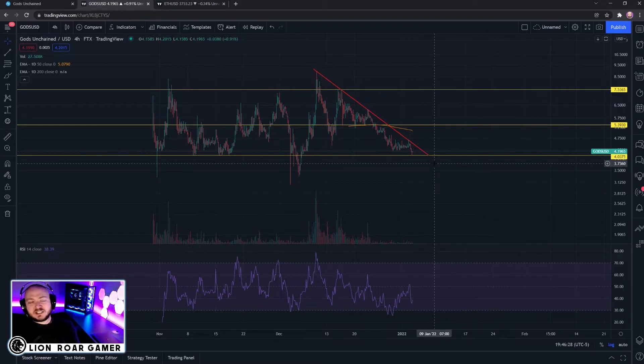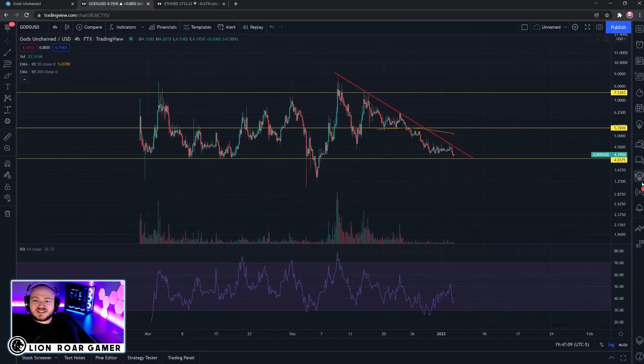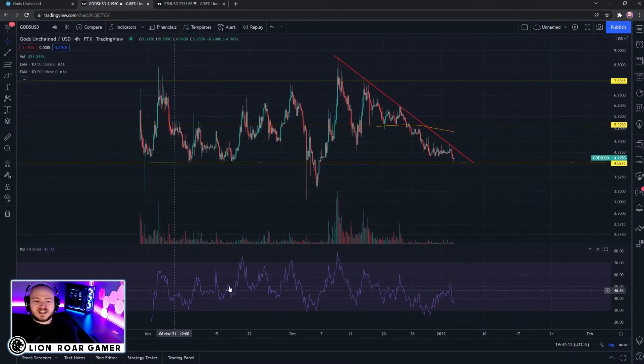I think the bullish scenario is likelier, but I am not a financial advisor, so don't take this as specific advice. See what we really have going on here: even if Gods wasn't macro bullish, take a look at what it does. It's channeling sideways through this beautiful three-layer structure and it's actually making it somewhat predictable. What does it do when it reaches the bottom? It pops back up — every time it reaches the bottom, it pops back up. I think there's no better analogy for this than a rubber band, and that's why I have the RSI indicator down here too.